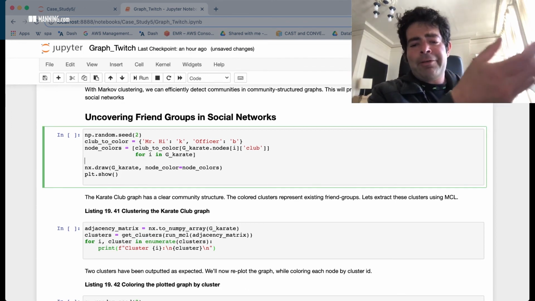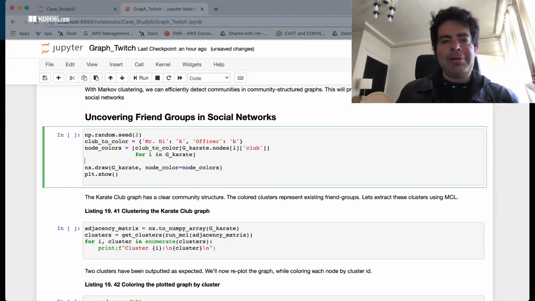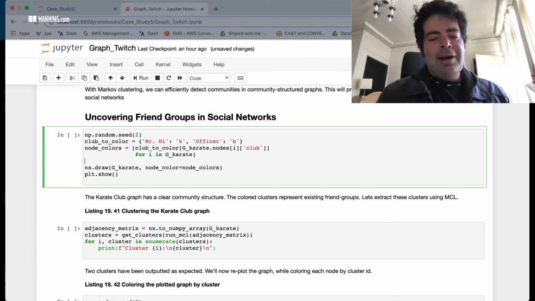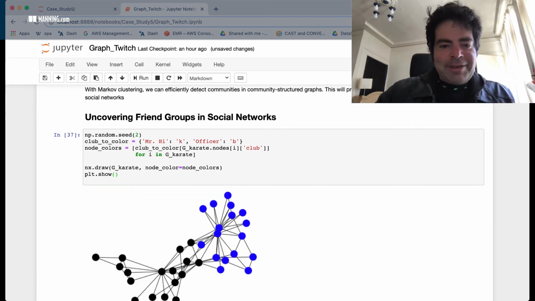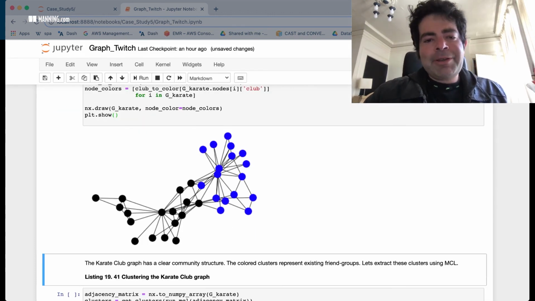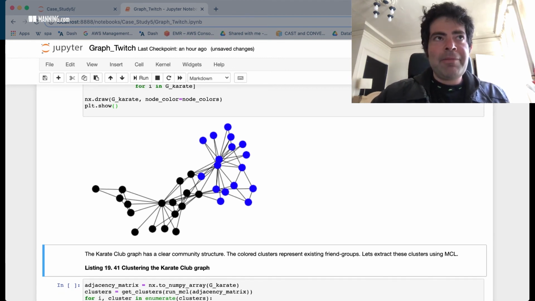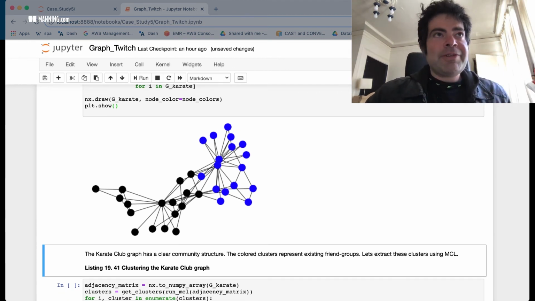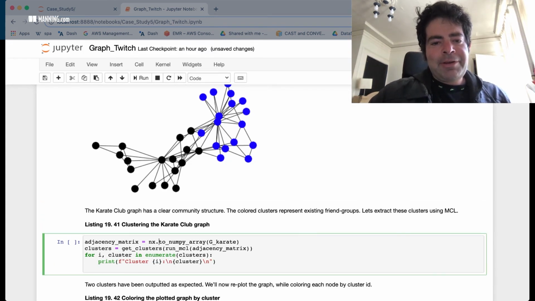Our Markov clustering algorithm that works on communities of towns will work equally well on communities of people. For instance, let's revisit our karate club network from the start of our discussion. Here's a reminder, this is what the network looks like. The 2 clusters of black nodes correspond to those karate students that went off to join Mr. High's dojo.